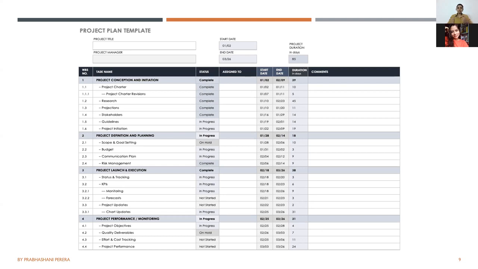For each task, you usually have a start date, an end date, and an effort involved. This is another thing you have to decide for your project, because each project could be different. Sometimes a project might track effort in weeks, because it's a huge project going on for maybe 5 years.